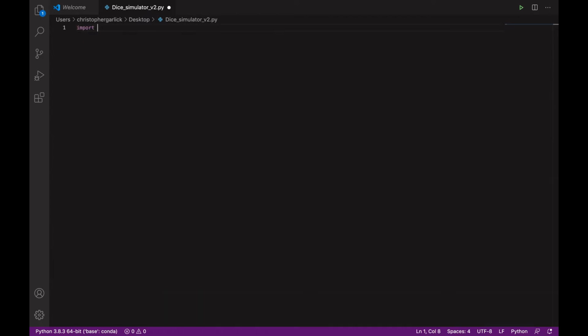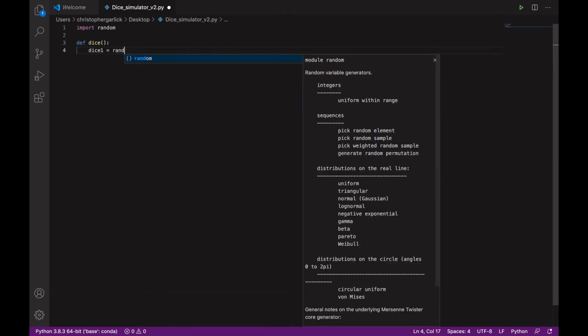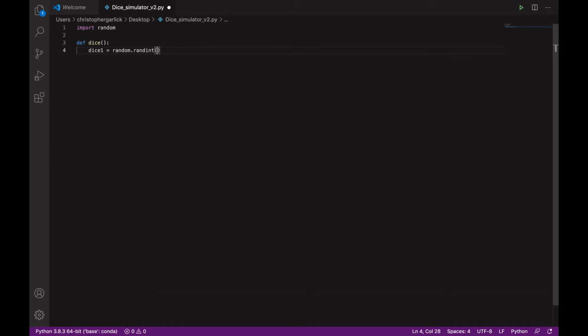Okay, so we will start again by doing the import random library, and now we will define a function called dice, which we will create a variable called dice1 and assign it to the random.randint variable, and this will take in 2 parameters again of 1 and 6, and we will do the same for the second dice, and we will again print you have just rolled dice1 and dice2.